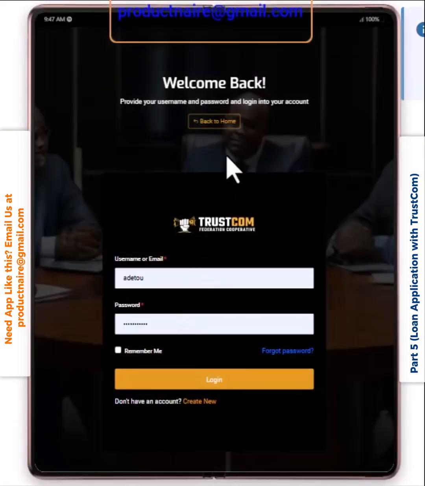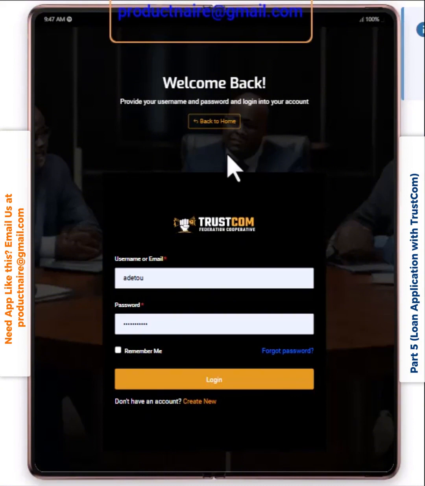This is the microfinance banking sector of the TrustCom app. I told you earlier that there are a lot of features that are embedded in this mobile app that we decided not to front. We decided to keep it private within the app. So this is like the TrustCom mobile banking system. It is a mini microfinance banking system where you will apply for loan.